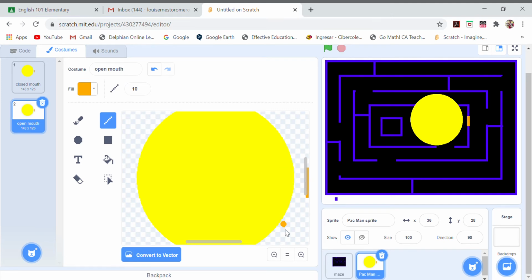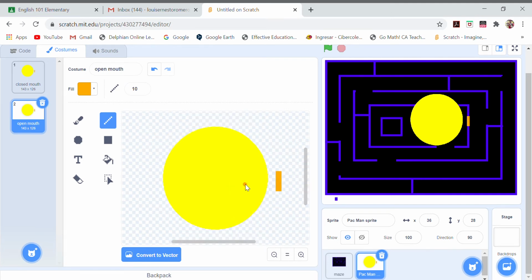We calculate more or less the center of the Pac-Man here, and we create something like a line here, a little out of the circle, and then calculate about 40 degrees more or less. Creating them like this, a little out, and then we have the mouth.